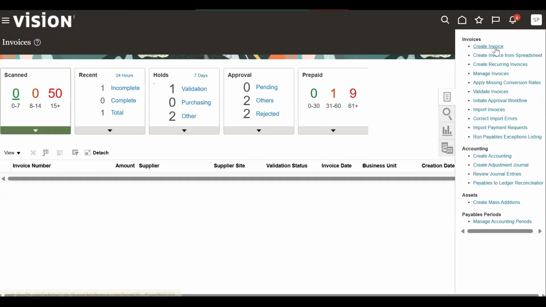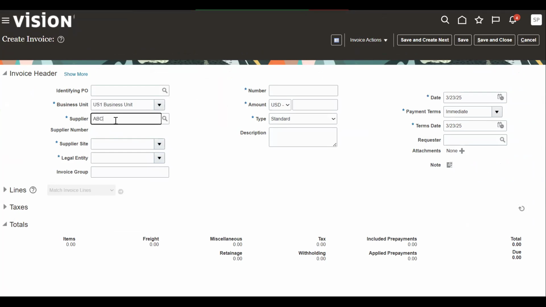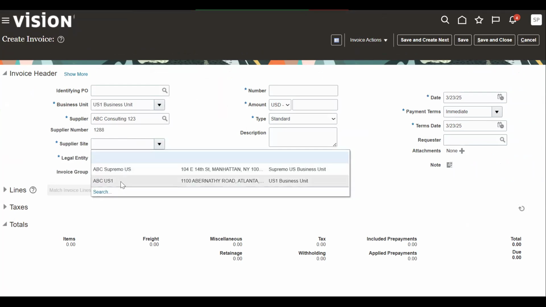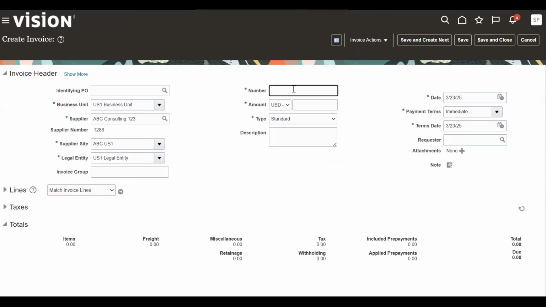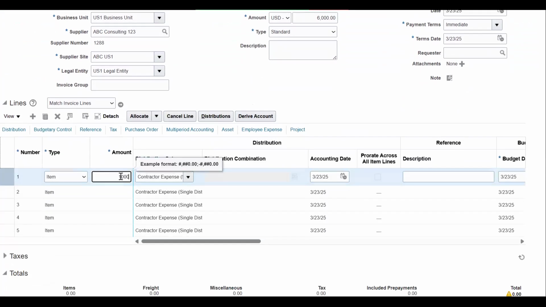So I create one invoice. Okay, so I will define three lines. One of amount 1000. Where is the description field?